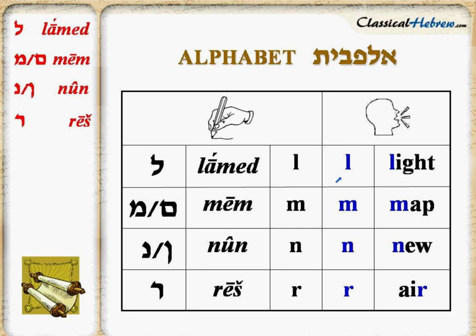Le. Le. Me. You can clearly see we have two types of characters for mem and also for nun, and the reason is this is a final form. The same thing here, final form. What does it mean? It means that this form will appear at the end only. And the same thing here. This will appear anywhere else, just not the end. So this is a mem.